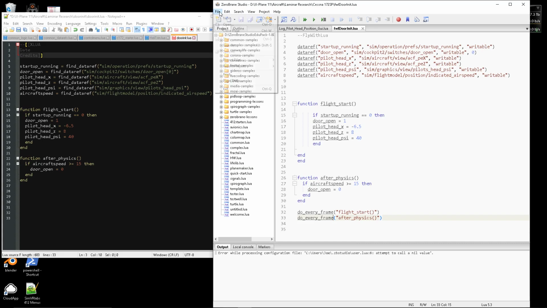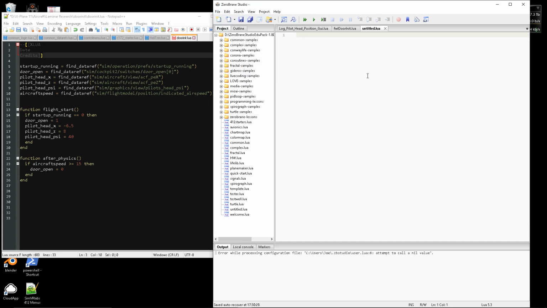It's real easy. So I'm going to go new, and we're going to drop this into our FlyWithLua scripts folder. And so you basically say, the way you differentiate it is the ICAO code, right?